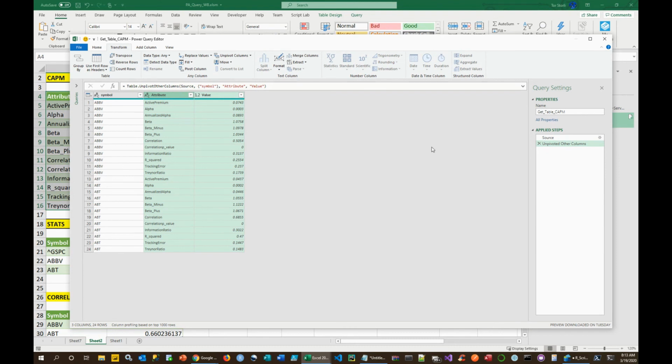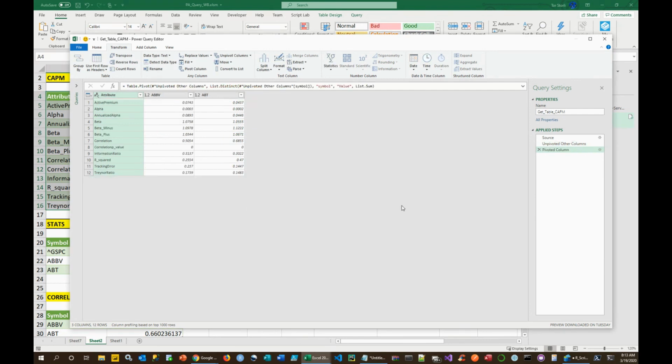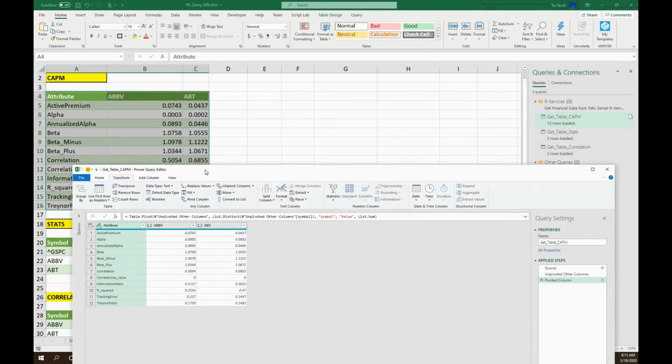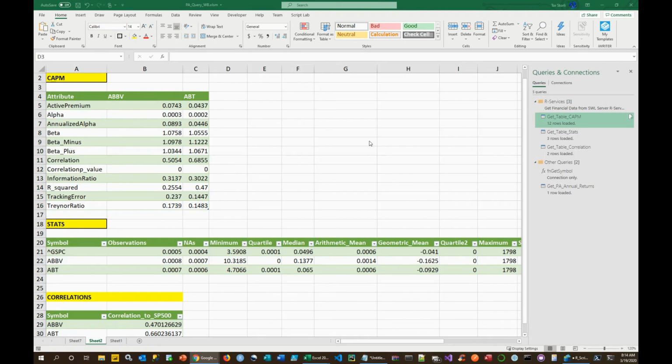And then the next step should be to pivot the column. And the column I want to pivot is the values. And as you can see, now it's been pivoted around. So now you have the same format as you can see over here that I built. And that's how you can run that formatting, unpivoting and pivoting, so you get a different look and feel for your table. Let's do one more thing now.